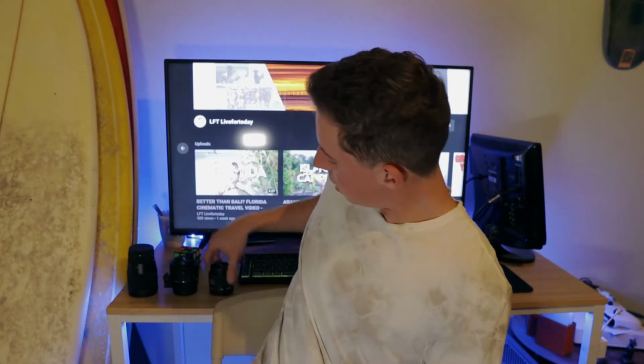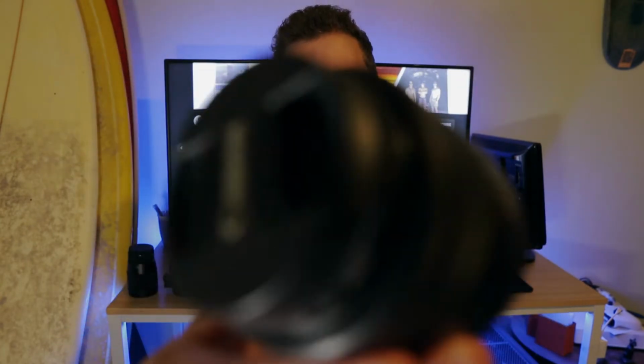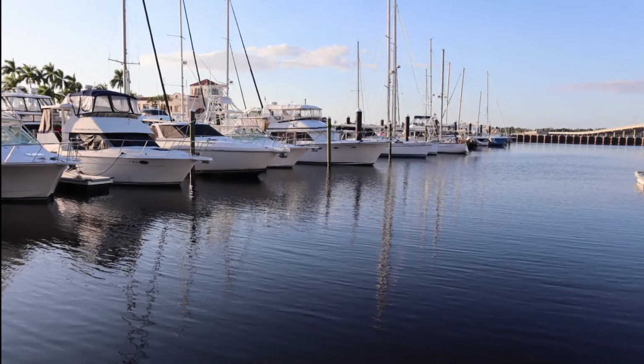So if you did get the Canon M50 with the kit, it comes with this nifty little 15 by 45mm kit lens. It has an f-stop of 3.5 and it's pretty decent for video and photography. I think my favorite thing about this little lens is learning how to use it and then moving on to something way better. No, I'm kidding, but it is a great little lens.